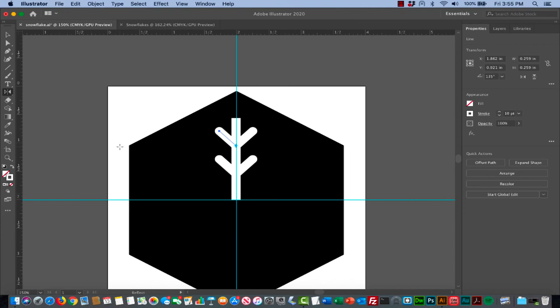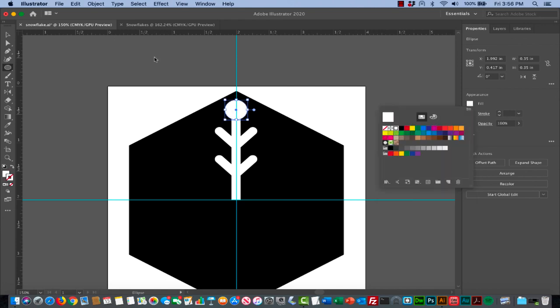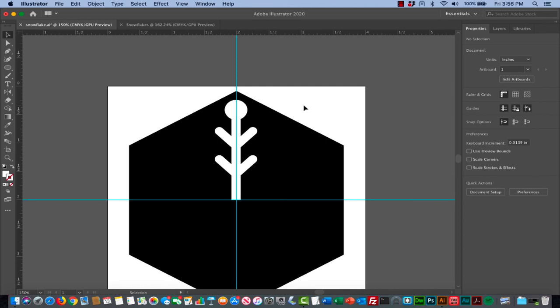Just like that. And then last but not least, I need to put that circle there on the top. So I'm going to click on my shape tool, click the ellipse tool there. And I'm just going to go ahead and hit the shift key so I make a nice round circle. And if you hit the alt key, it'll make it kind of somewhere in there. So hit the alt key so it lines up just nicely, just like that. And it's going to stroke it. And need to turn that stroke off. And fill it with white. So there we go. Click on the move tool there so then you can see it. Looks pretty cool. I like that.